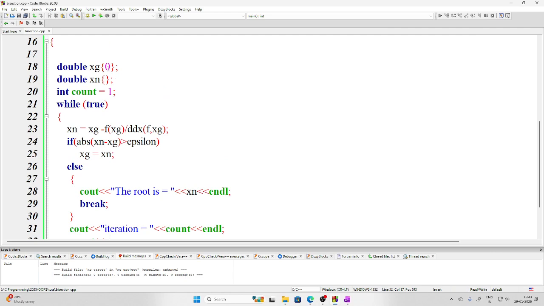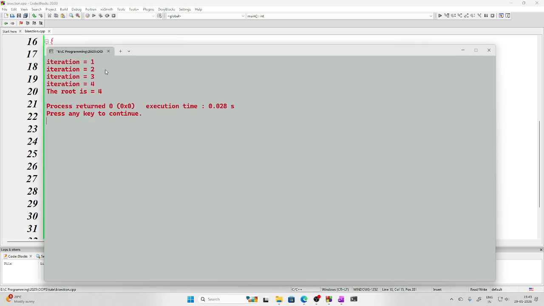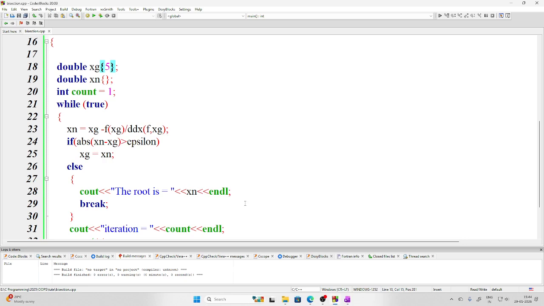Now what will happen if I change the guess from 0 to, let's say, -2? It took 5 iterations. If from -2 I move to -20, it took only 7 iterations. From -20, let's say -200, only 10 iterations. And if I move to the right, that is 5, I get the answer 1 in only 4 iterations. So you see how fast this method of root evaluation is. That's why Newton Raphson is the first preference of the majority of people when it comes to root finding.